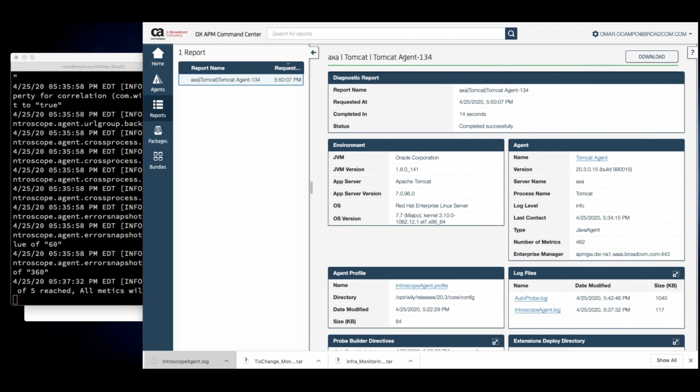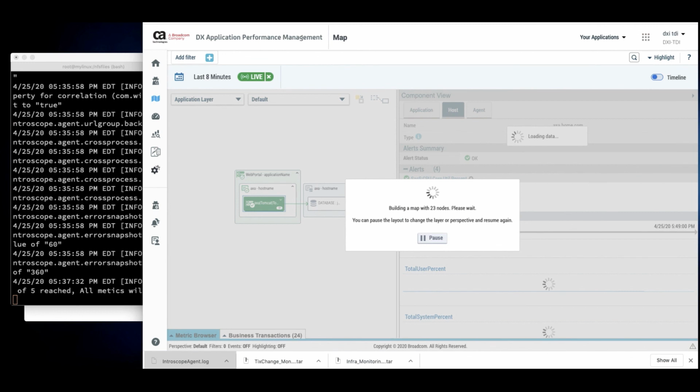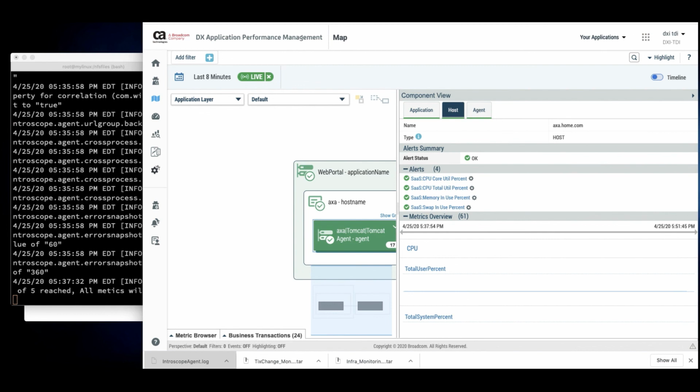That's all I wanted to show you guys. Hopefully, you can see that it's not that bad to instrument your server and your application. It's just a matter of creating a package and then configuring that package with the type of agent that you want to deploy, whether it's an infrastructure agent or an application agent, and then selecting the bundles, the extensions that I want to add on that. Then once I create that package, I have to make sure that I copy that package to the server that I want to monitor.